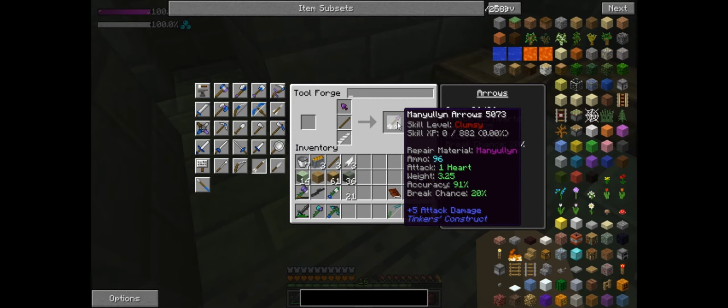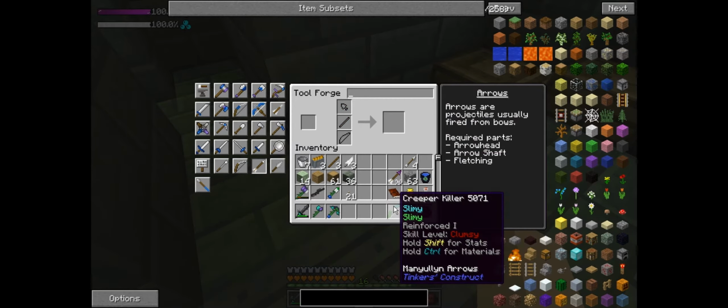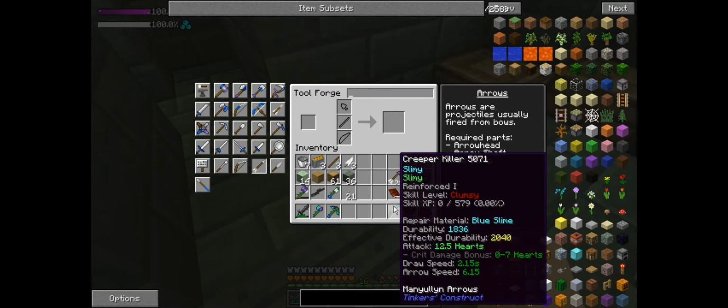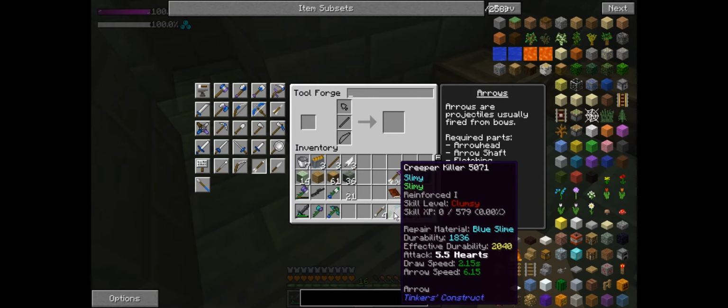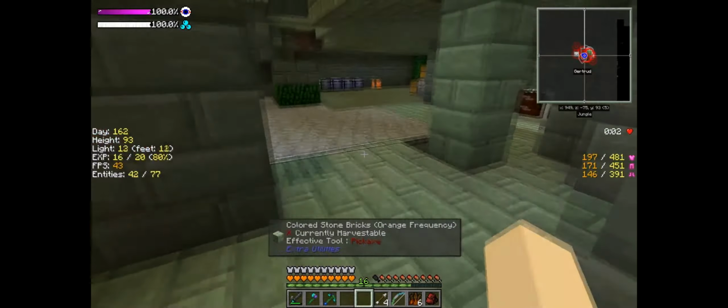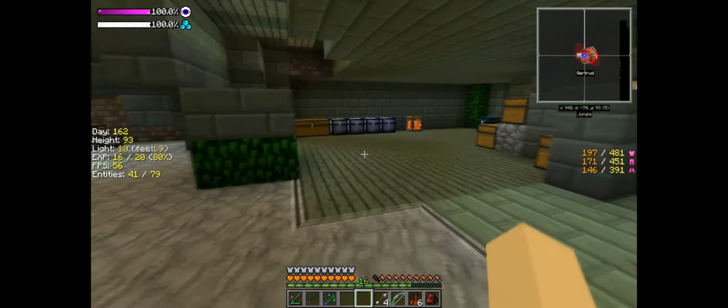But yeah, we're going to make these and we're going to use them. It does 5 damage. So with our heart, we have a crit bonus of 0 to 7. Ooh. And we can do 12.5 damage per arrow right now, which is pretty nice. It's not great, but it's pretty nice. So now we can use that instead of just our needle gun, which is cool.